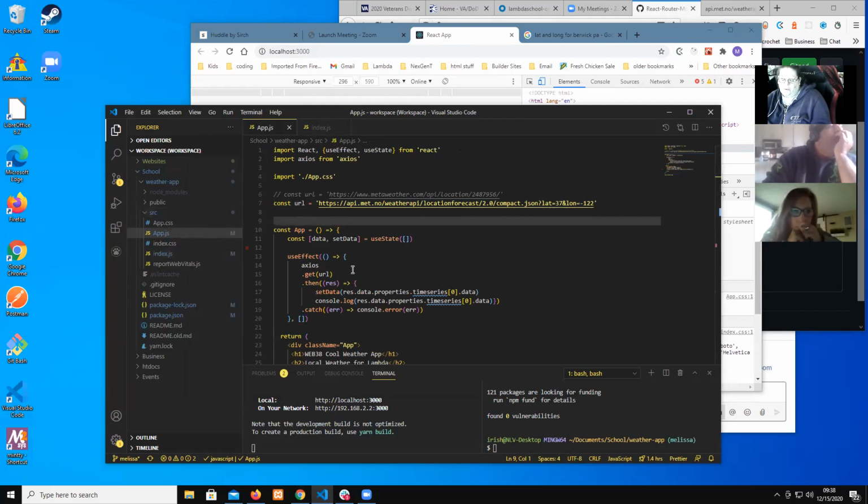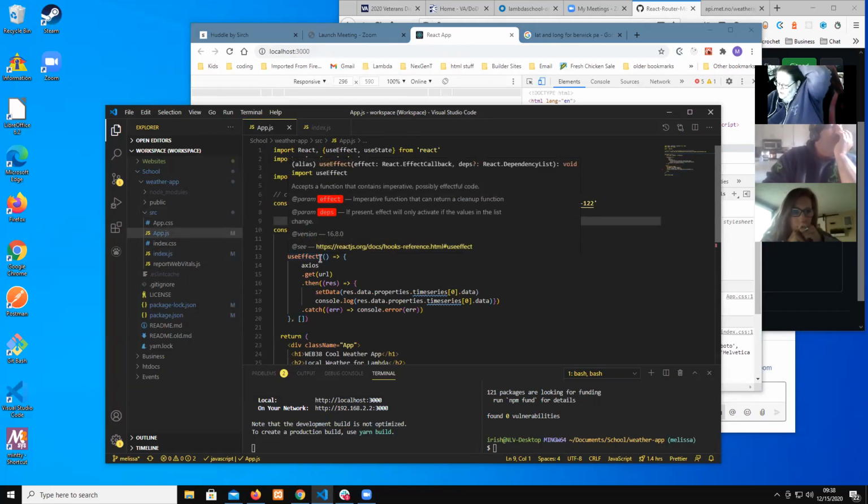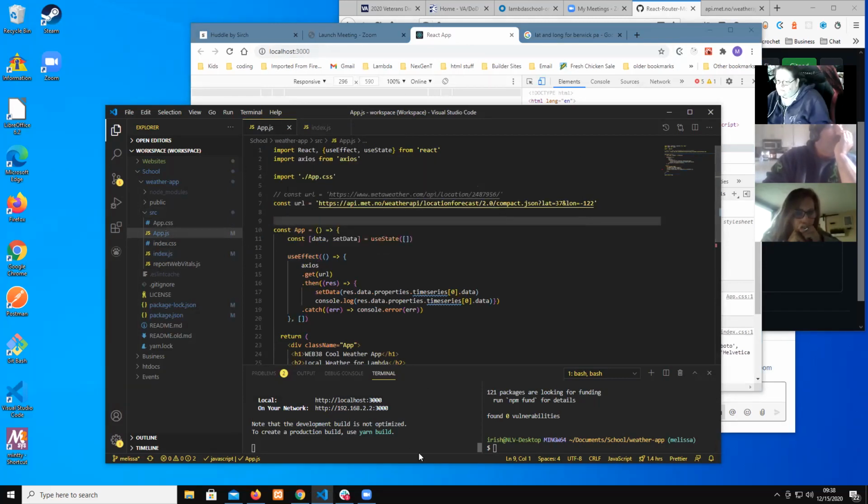So what is the first thing that we should probably do? Create a new file. Okay. And where would I create this file? Directly in my source folder? No. In components. Components, exactly.